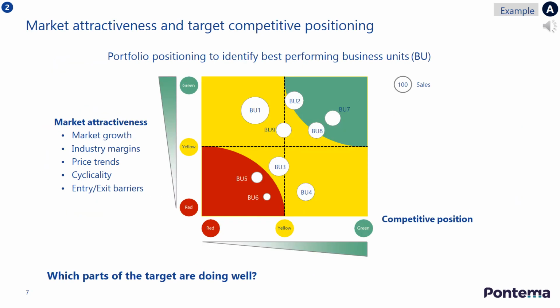Here is an example of target attractiveness, which categorizes individual business units into those with good prospects and those with less good prospects. This is based on how attractive the market is in which the business units are operating and the competitive strength of the business unit in that market. This kind of analysis initiates a thought process about which parts of the business are doing well or could potentially have synergies with other units in the buyer's portfolio.